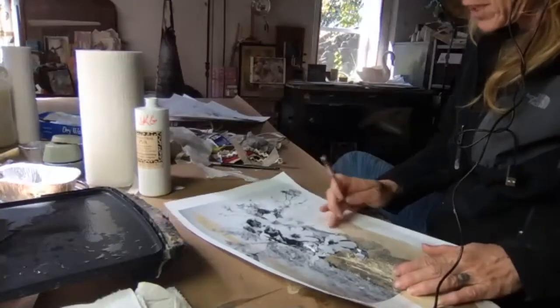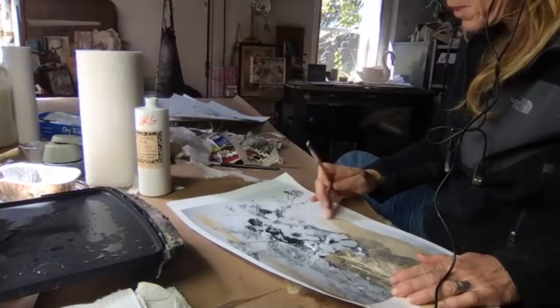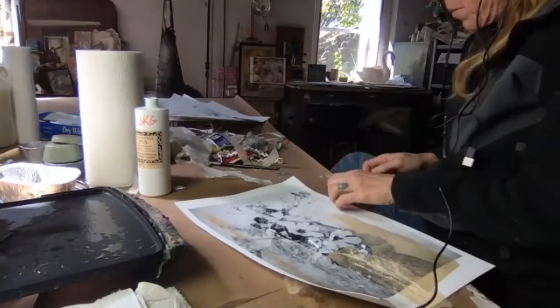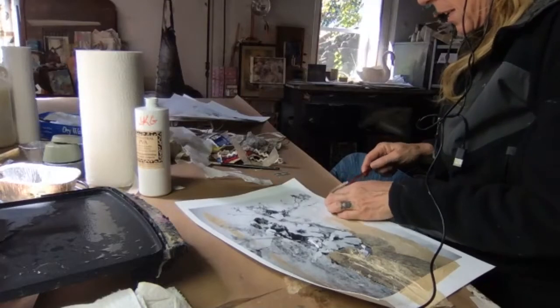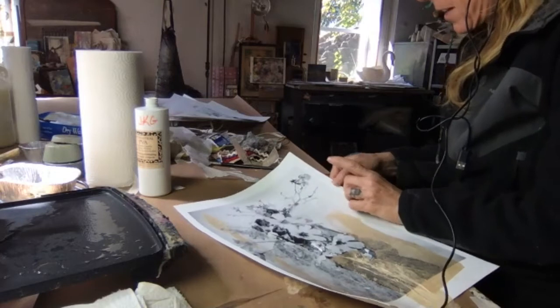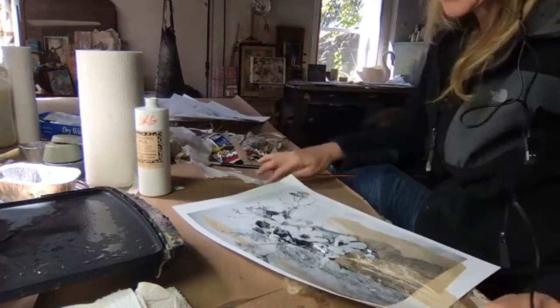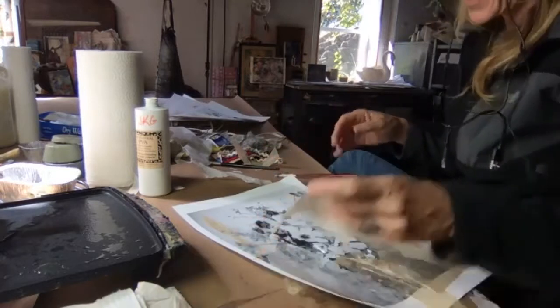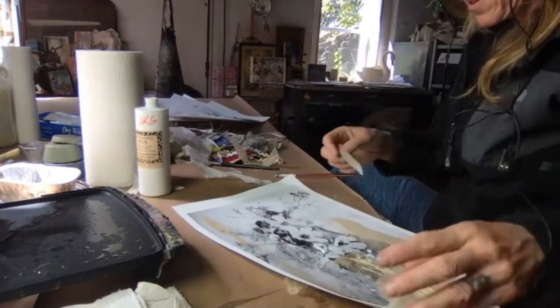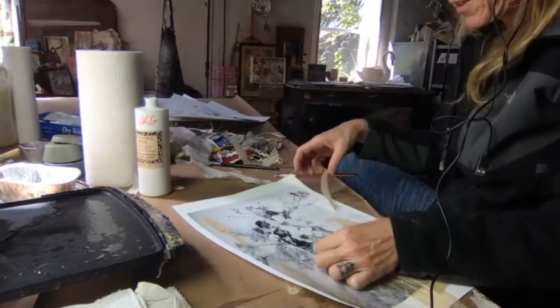And don't forget, you could also use just regular tissue paper. You have to be a little careful with tissue paper though, because it can shred, just fall apart and disintegrate, because it's so light, right? I might just put a little guy here.